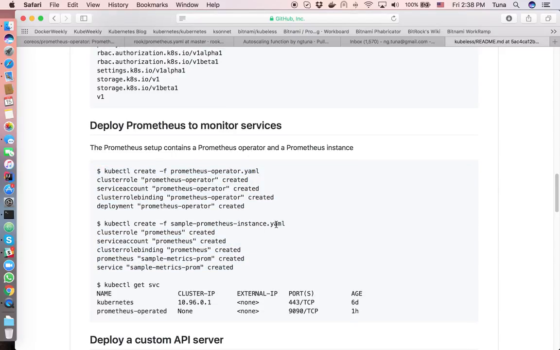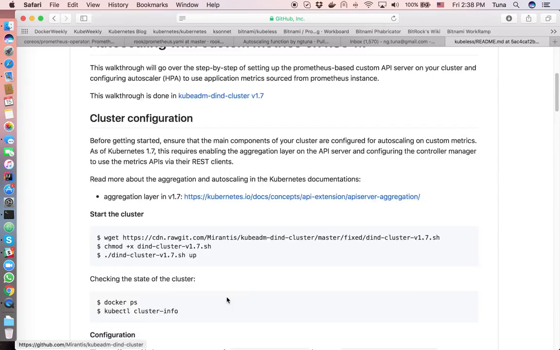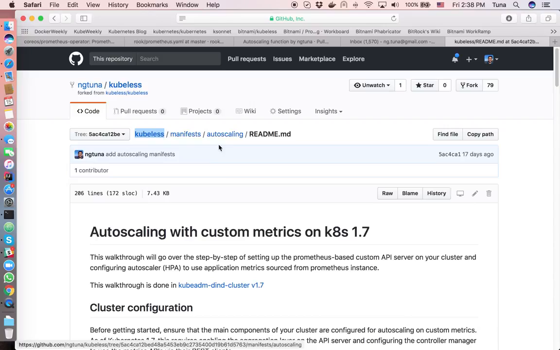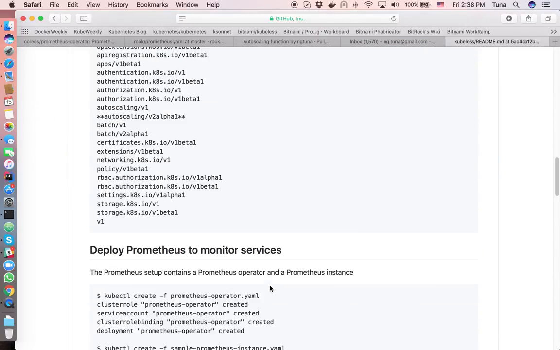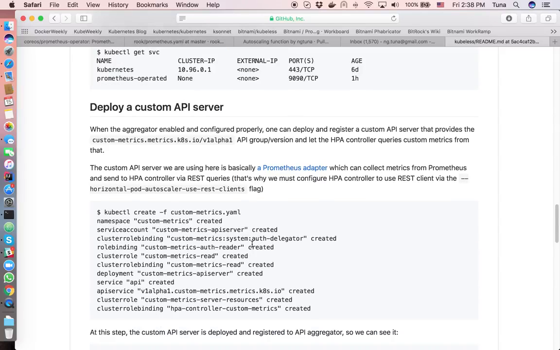The whole manifest I provide already in Kubeless repository under the manifests autoscaling folder. You can check it later. So you deploy this one, and you deploy the custom metric API server, and after that, the API server will register to aggregator layer automatically, and then you have this API group enabled.